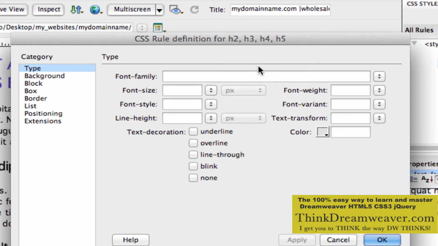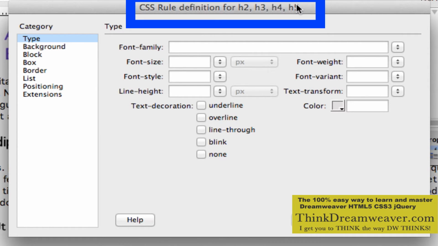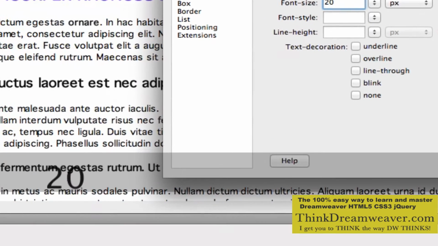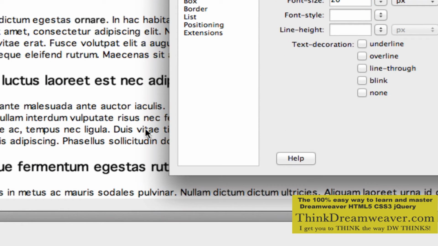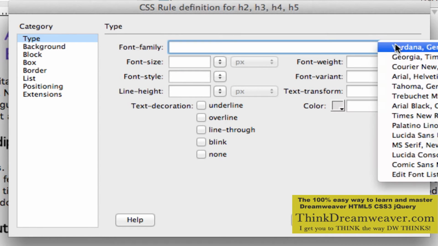Okay, now which one of these options would I not, not, not want to change? Okay, the answer is the font size. These different H1, H2, H3, H4 represent different sizes. So it'd be very foolish of me to put in 20 here, because I just defeated the purpose of why I use these different sizes. So I am not going to change the font size in this particular case. But just because I can, I'm going to change the font family. So we're going to make this Courier.